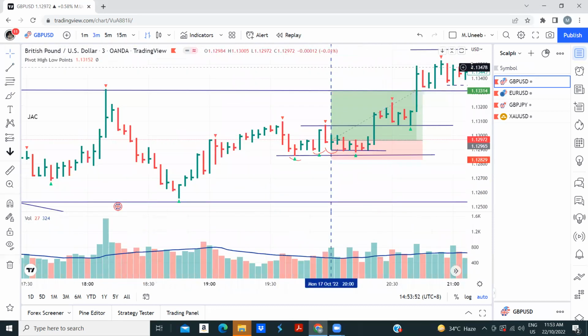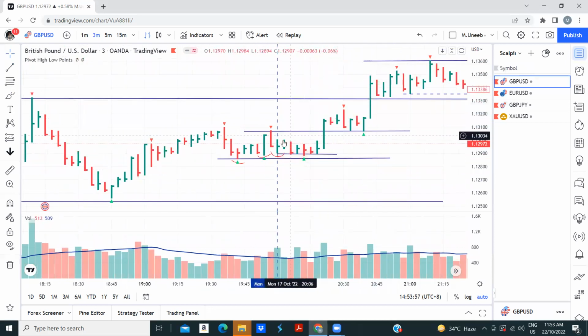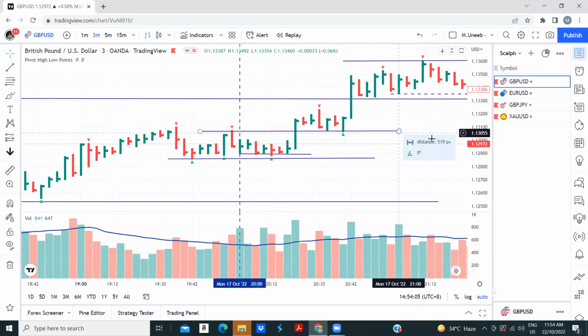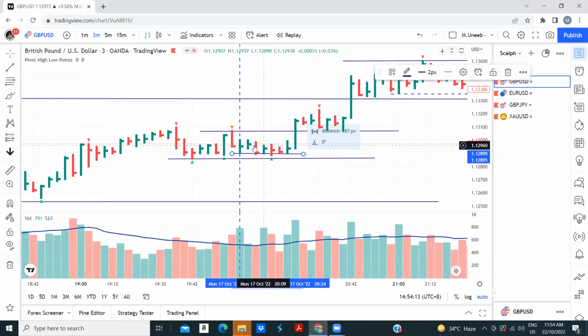Okay, right over here, when the London opens, what happens? Now you see the London open right over here. What do we see here? Again, we have what? Key reversal, right? And what you can do, I told you, we just take a short trade here, just draw the line. And then we can take an entry here. No demand, yes, we can take an entry. Here as well, we can take an entry. Got it? Both are all right.